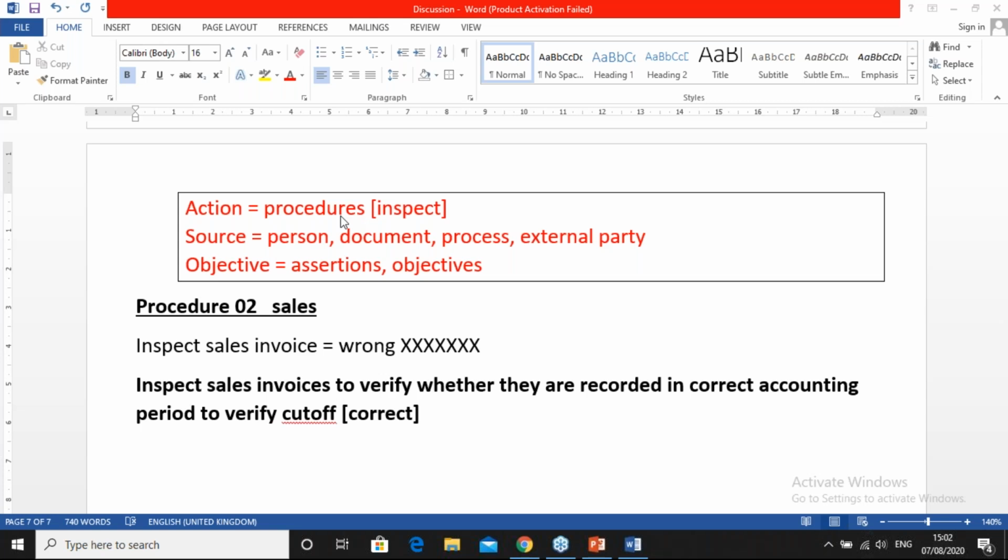Select a sample of sales invoices and review whether they are completely recorded to verify completeness. Is it possible to confirm completeness by reviewing a sales invoice? You are taking an invoice and you are reviewing.